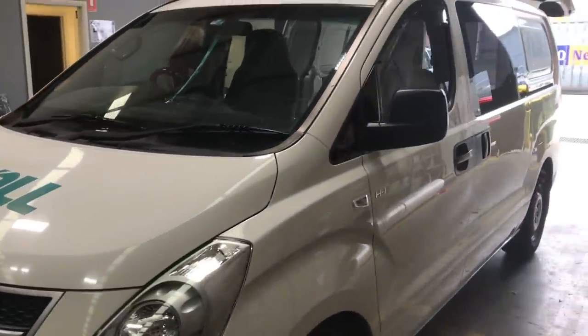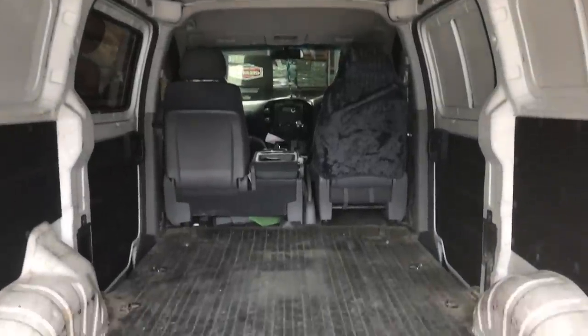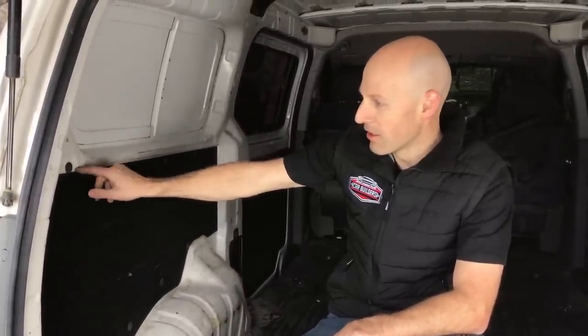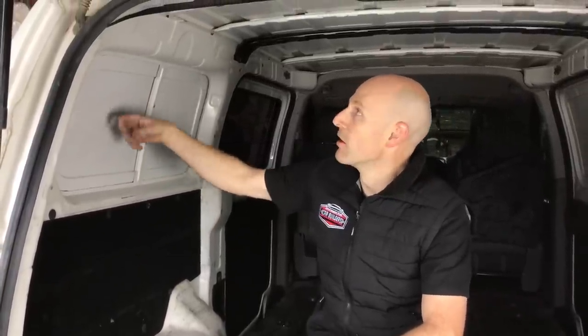So here we've got a Hyundai iLoad, which is a 2012 model, and this is a basic van, as you can see on the interior. Hyundai gives us trim down low. If we tap on this trim, you can hear between the sheet metal and the clips, there is a bit of tolerance, and it does rattle around when you drive. Also, the panels on the side and on the roof have no damping at all.